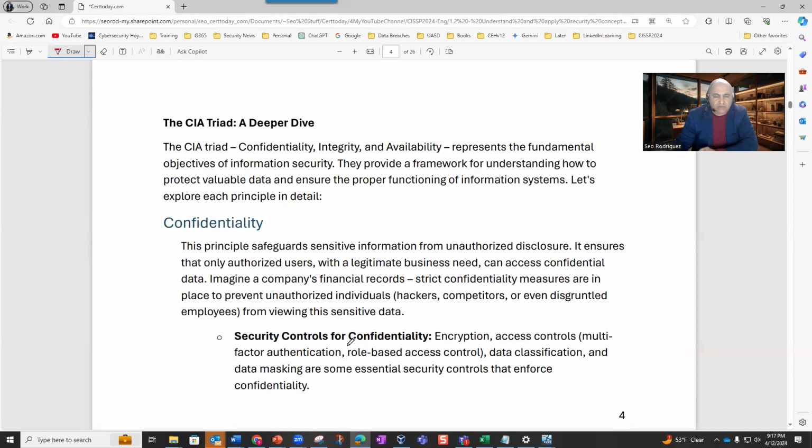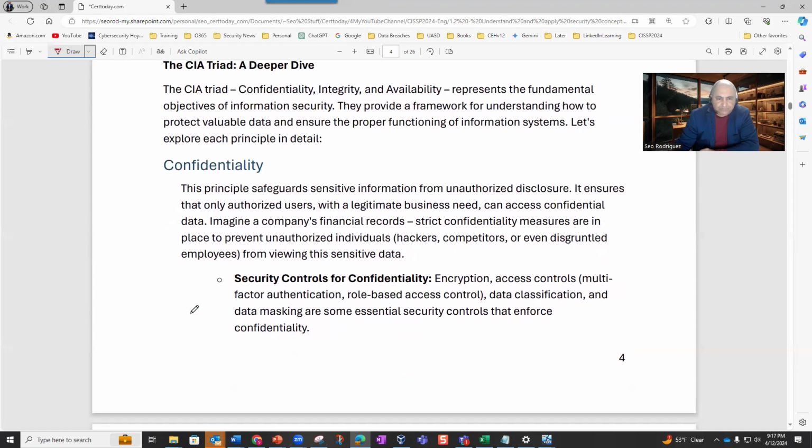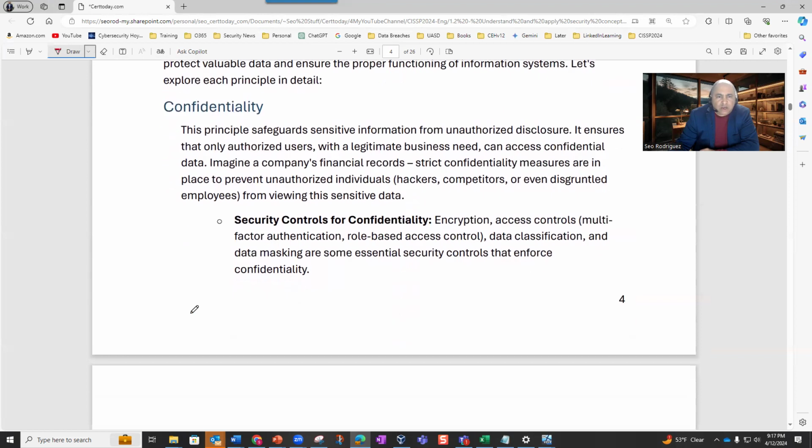Let's talk a little bit about each of these, right? Confidentiality is the principle that safeguards sensitive information from unauthorized disclosure. It ensures that only authorized users with a legitimate business need can access confidential data.